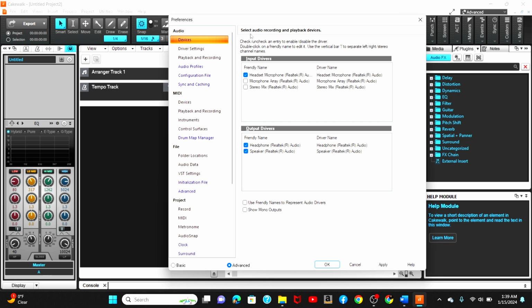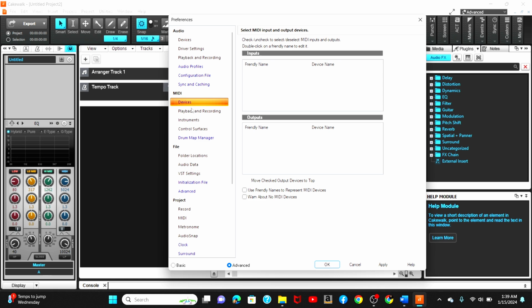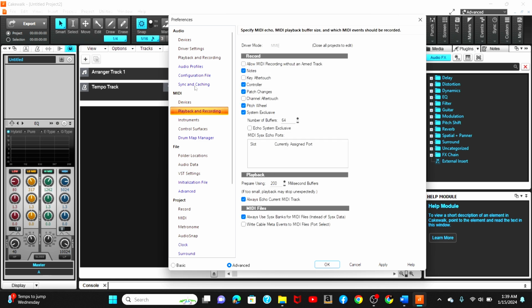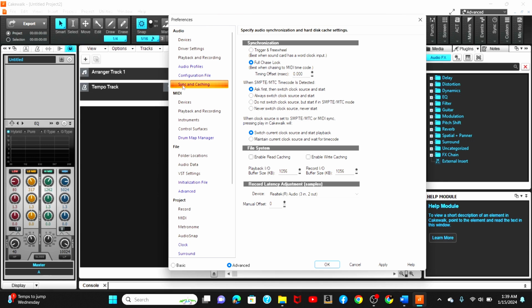So you'll notice in the devices that I have a few options for input and a few options for output, but I only chose the headset microphone for the input. This microphone array is the actual microphone that's built into my webcam basically, and then the stereo mix is coming from the actual audio jack, so you can do that too as well, but I'll leave it like that. Right now I don't have any MIDI devices. Everything else is cool.